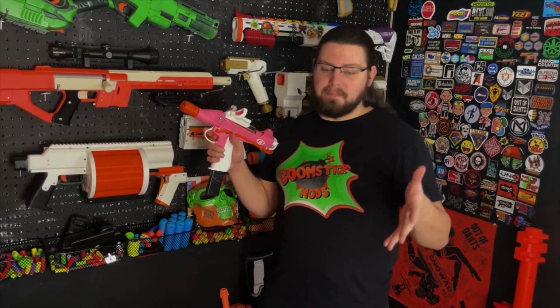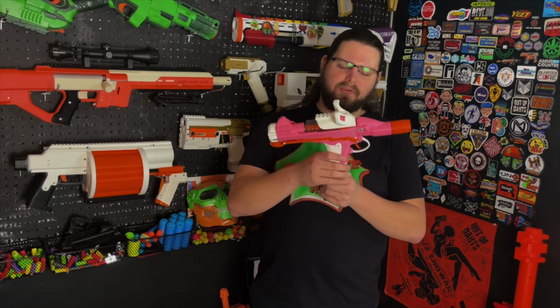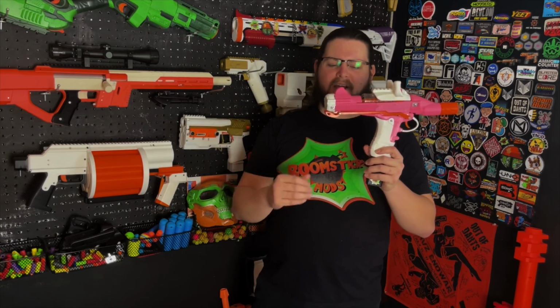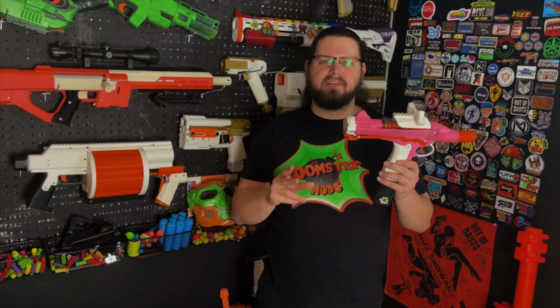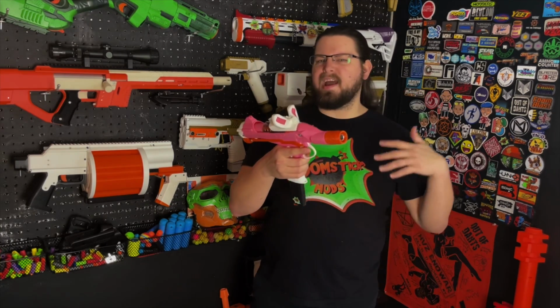Now first, let's talk about printing and assembly. I will say printing instructions and build instructions were both really good. I've had great experiences following build instructions from Northeast Designs. The minor complaints I will say mostly have to do with the fact that I did have to update this trigger a bit to get it to properly fire, mostly because it uses a lot of the similar catch systems that Northeast Designs has, where the trigger is literally connected to this 3D printed link which goes back to the actuator back here. And I was having catch issues, but I modified the trigger a little bit and it works fine. From what I understand, that issue has been resolved, I think.